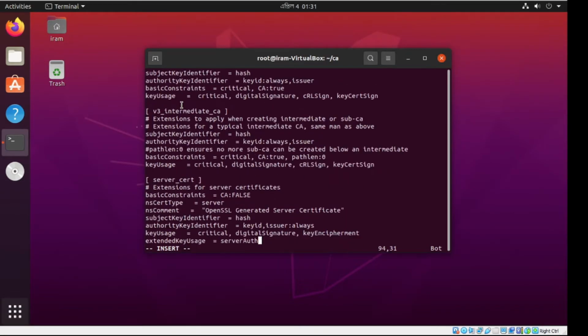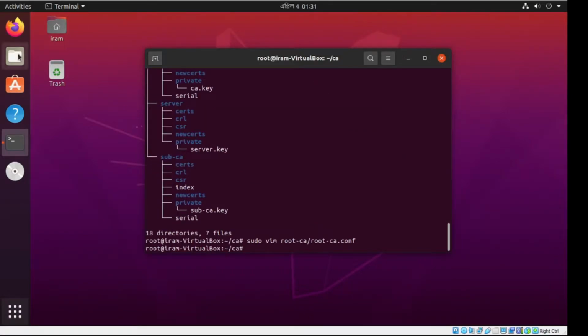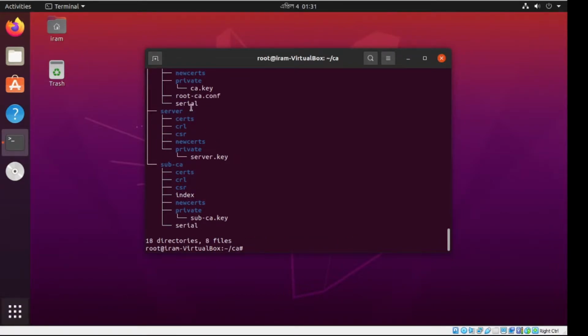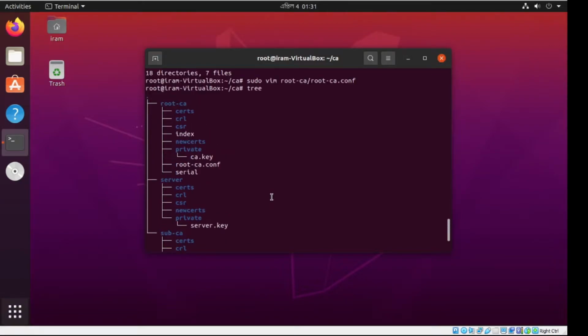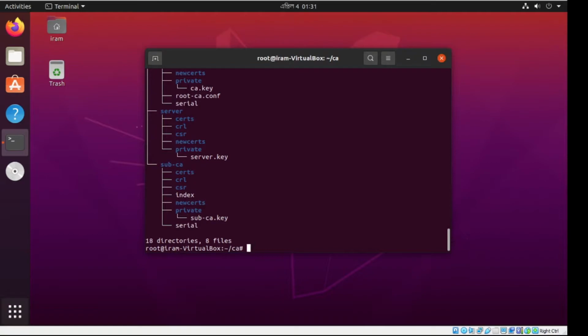Now I am pasting the code. For saving that, we have to press escape and colon wq. Let's do that. Yes, we have rootca.config in our root CA folder.